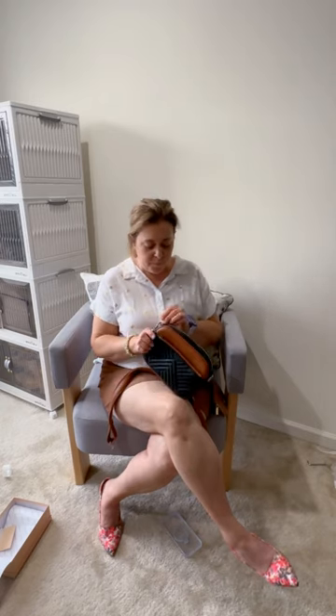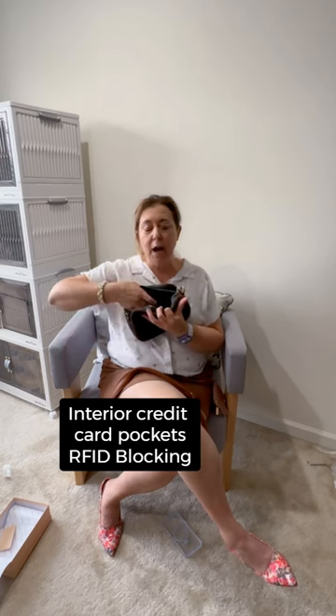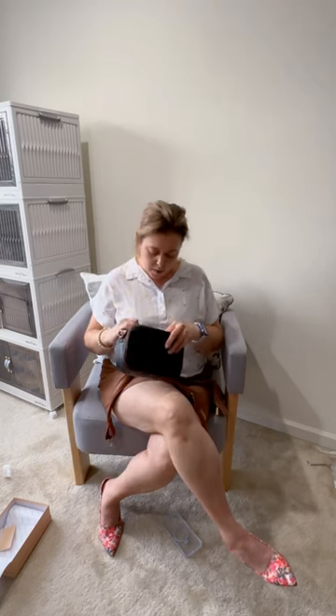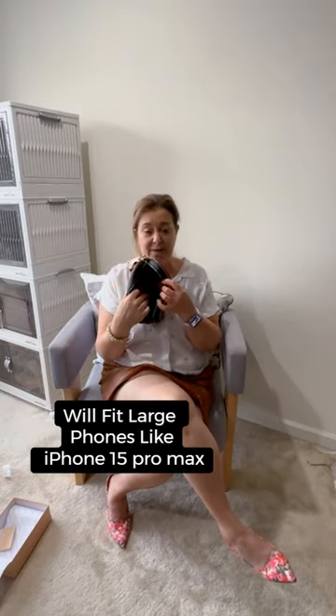That's unusual. And here's your other zipper on the main portion. On the interior, I have discovered that there are four pockets, and this is an RFID-blocking purse, so I can just put my credit cards in there and not worry about anything. The interior is nice and deep. Just to show you how deep, the iPhone 15 Pro Max and a wallet can go in here, and look how much space you still have.